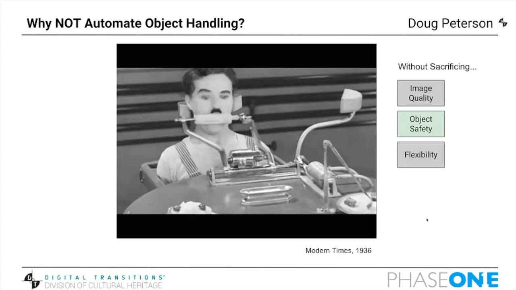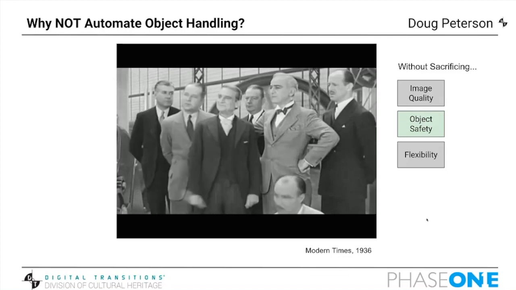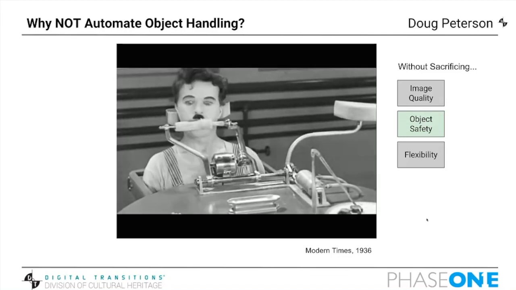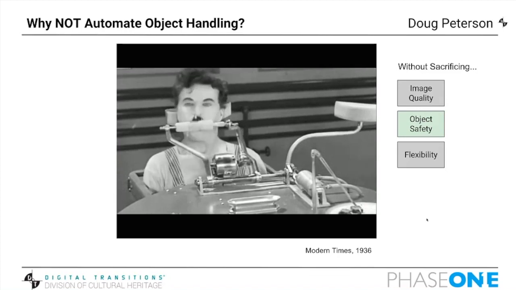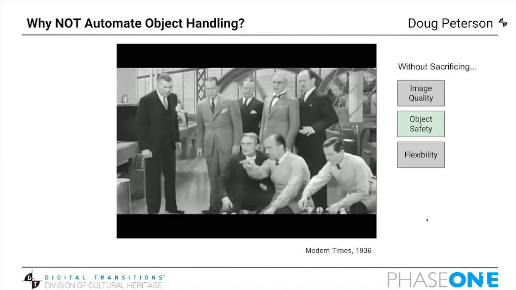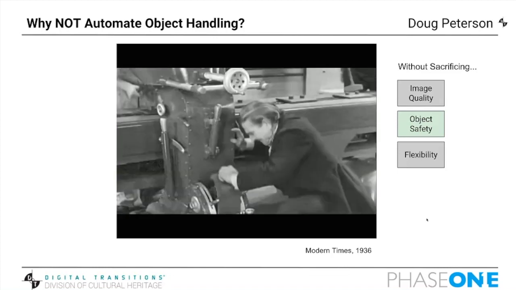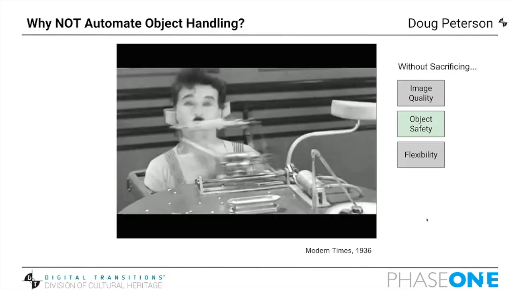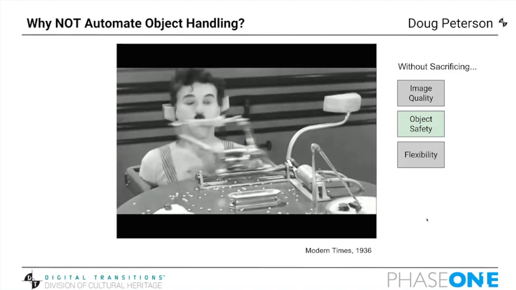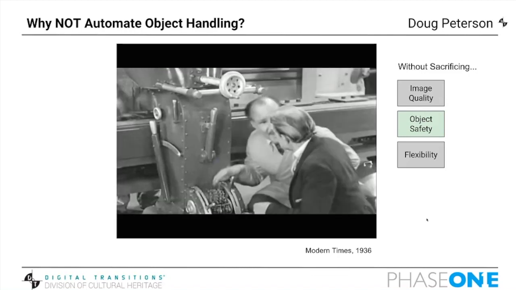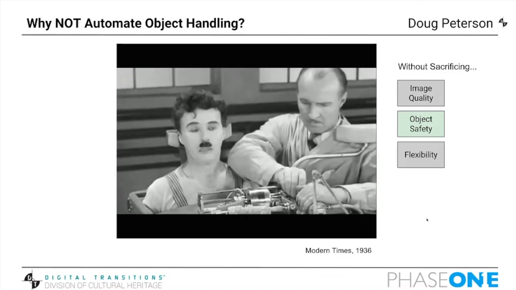But we serve the communities like museums and libraries and archives and research facilities where even a single damaged or destroyed object is absolutely unacceptable. And so one thing you will not see in this presentation, I do not believe, as product manager, you will see from Digital Transitions ever, is automation of object handling. There are companies out there who provide automated object handling in the form of, for example, automatic book page turning, or automatic feeding from a stack of slides, or automatic feeding from a stack of documents. And we simply don't believe in that. We believe that object safety is so paramount that the handling needs to be fast, efficient, but it needs to be safe. And it needs to be done, therefore, by hand or with an operator guiding all movement.